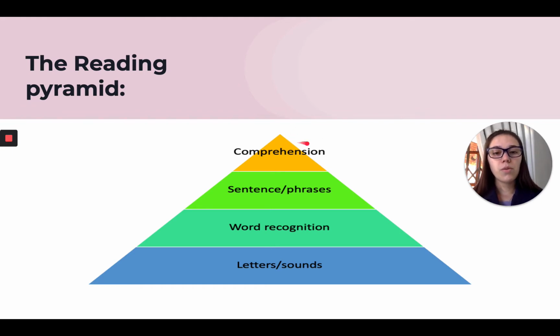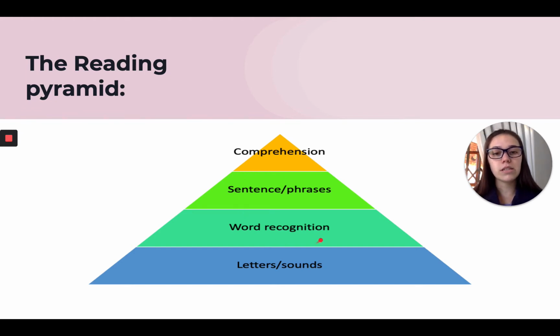Your reading pyramid is exactly what it says. It's a pyramid with the basic foundational rules that reading is about. We first start with comprehension at the bottom of the pyramid. That is your physical reading piece. Then we have sentences and phrases. So let's say you are reading a story about a new bicycle, and in the story, the little girl says that she loves her new bicycle.